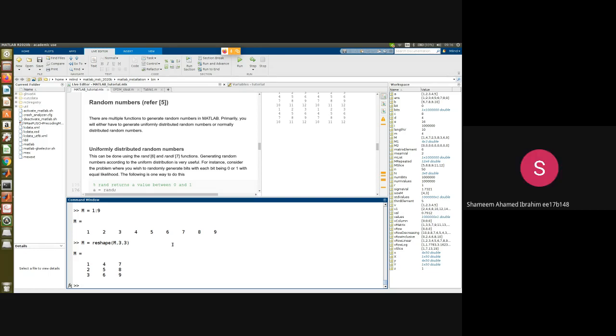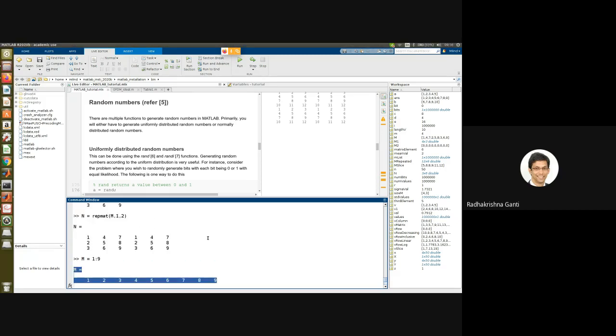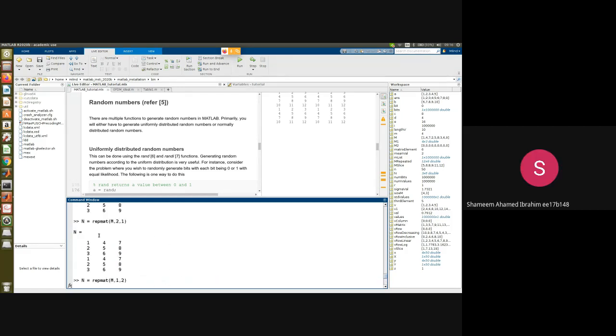No, before this reshape, you created the 1 to 9 matrix, right? How did you do it? You mean this? No, he's asking how did you create the 3x3 matrix of 1 to 9? I think he typed it. Okay, this one, the original M. Yeah, this is exactly what I did. I just made it 1, 2, 3, 4, 5, 6, 7, 8, 9, and then I did reshape. Otherwise, you can also type it out. Yes, exactly. There are several ways of doing it. Does that answer your question?